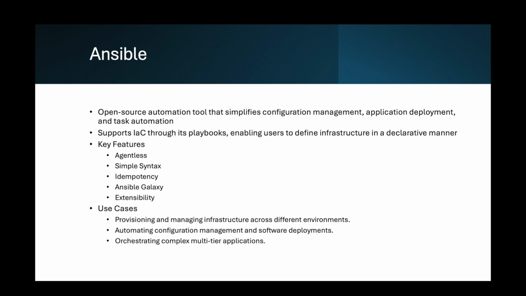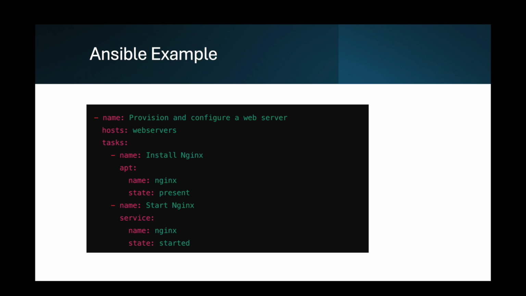Some of the use cases include provisioning and managing infrastructure across different environments, automating configuration management and software deployments, and orchestrating complex multi-tier applications. Here is an example in YAML where I am providing the name, provisioning and configuring web server. Hosts are webservers, have tasks where the first task is install nginx and the second one is start the nginx server.